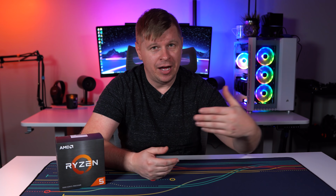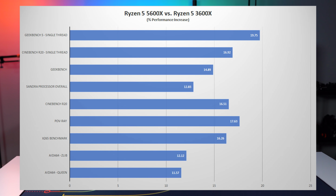On single core performance specifically, again, that's really what they worked on with the 5000 series. We saw anywhere from a 16 to 19% performance increase in our single core test, comparing the 3600X to the 5600X. So that in itself is very impressive. Multi-core performance, again, same thing. We saw, I believe, a 12 to 17% increase in multi-core performance. So again, performance generation over generation is really good.